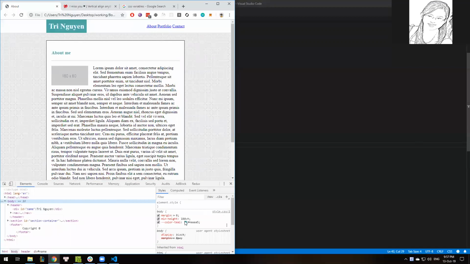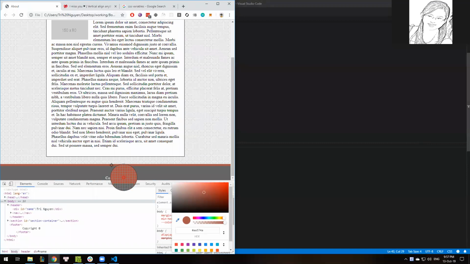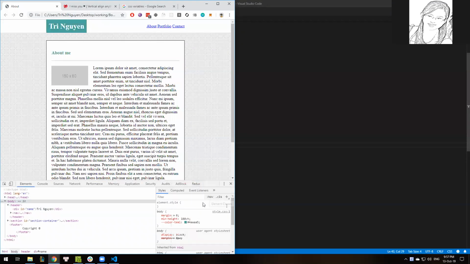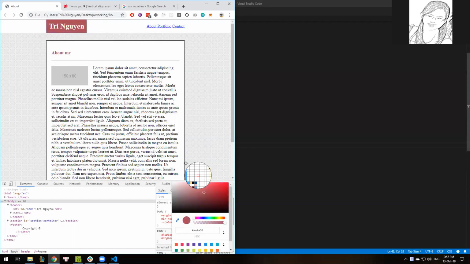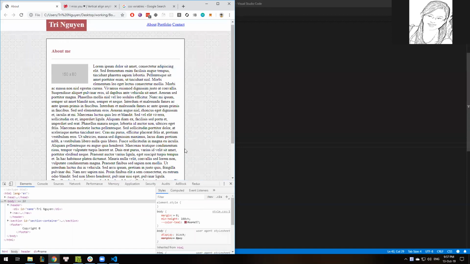And what you can do with it is change it, and everything referring to this value will also change. Let me show you. See this color, and that color. Now, if I change this into red, sorry, not red, but something similar, see how that changed, and that also changed. So that's the power of CSS variables. If you have a CSS variable and you refer to it somewhere else, when you change it, everything else will change alongside it. So in a big project, if someone comes in and says, I want to change this teal from this color to that color, you can just change it right here, and everywhere in your website it will change.